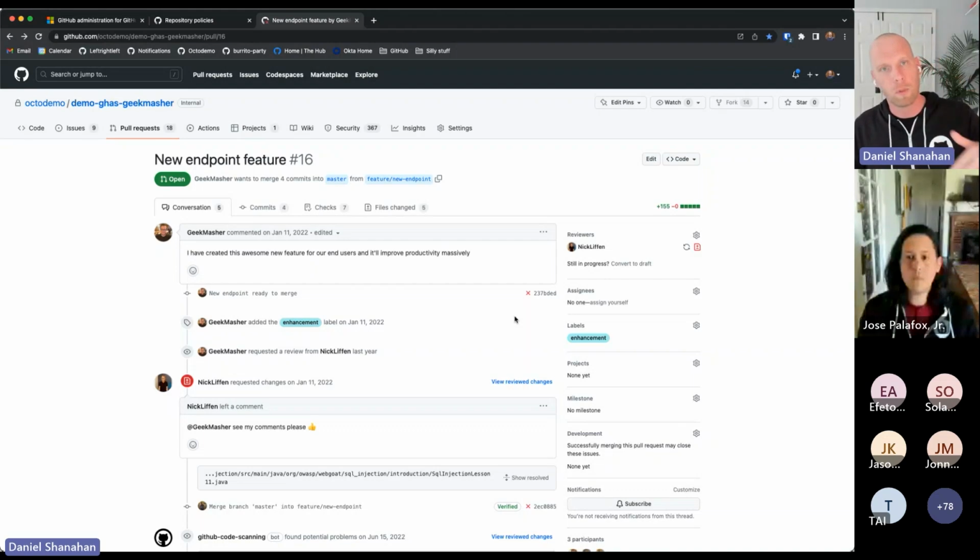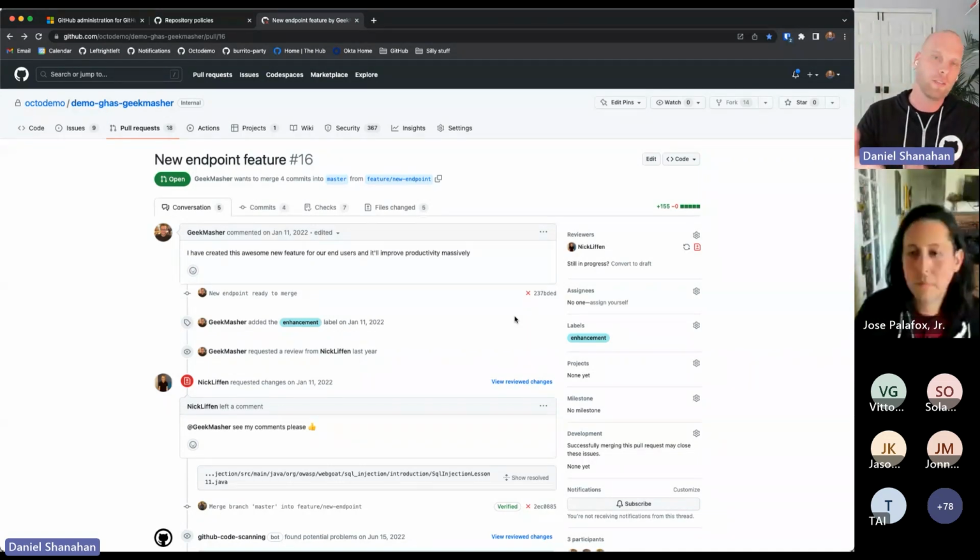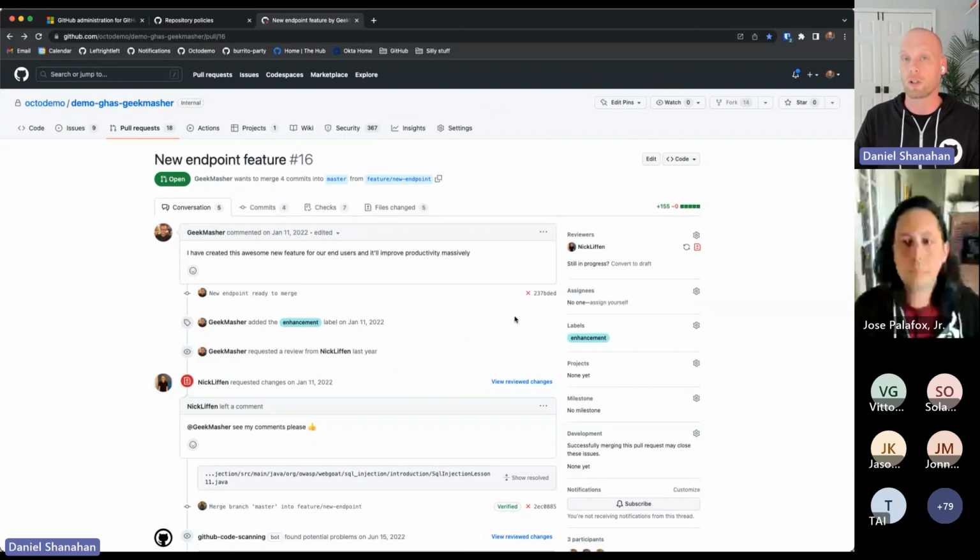So here I am inside of a pull request. A bit of definition: the idea behind a pull request inside of GitHub is that developers are able to work on a separate copy of the source code that's stored inside of GitHub, and we call that a branch. So a developer is able to check out a branch, and they're able to modify parts of that branch, build new features, fix a bug, whatever the case may be, but it's a direct copy of that production code. So they build this new feature on this branch, and then they go through this process that we're taking a look at here, which is a pull request. That is the process of merging that branch into the main branch, or the production code.